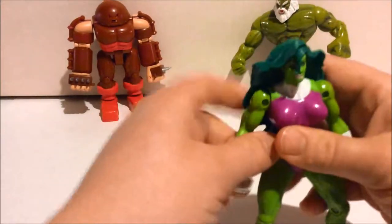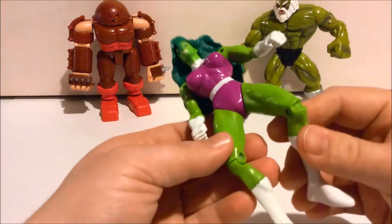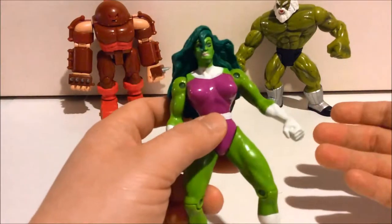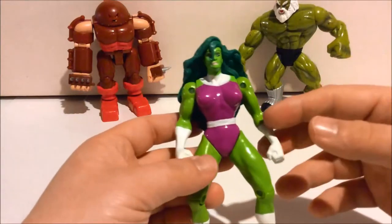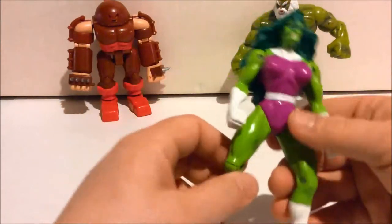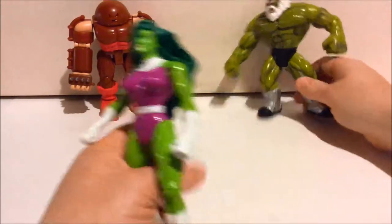We have another Hulk, but this is She-Hulk. These are from back when figures didn't have hundreds of points of articulation, articulation being every moving point. You get the new figures in stores now, like the new Marvel Legends and stuff. Their shoulders, elbows, wrists, hands turn, fingers turn, ankles turn. Back when I was growing up, we had leg hinges, which were always angled for women, straight for men.